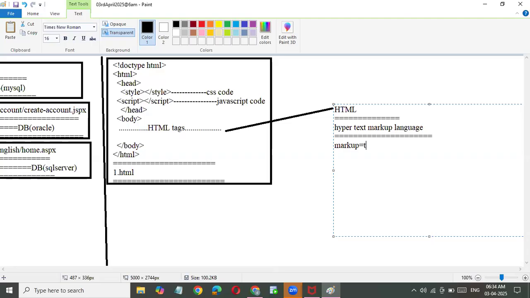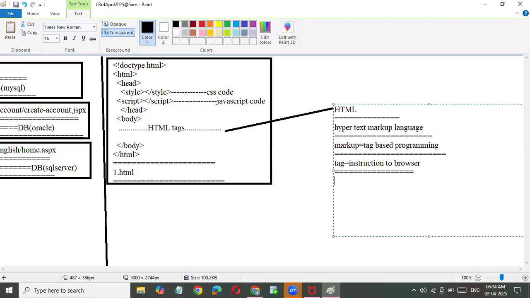A tag is nothing but an instruction to the browser. We can give all our instructions to the browser in the form of tags.